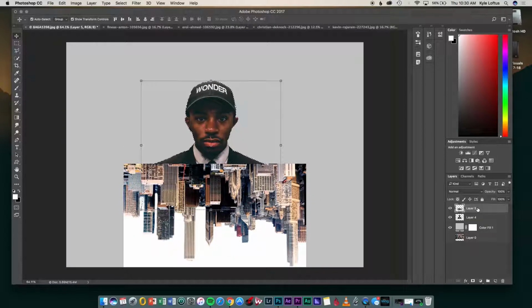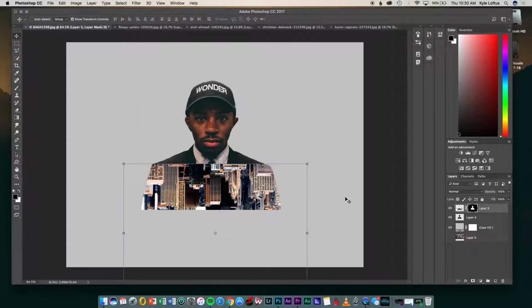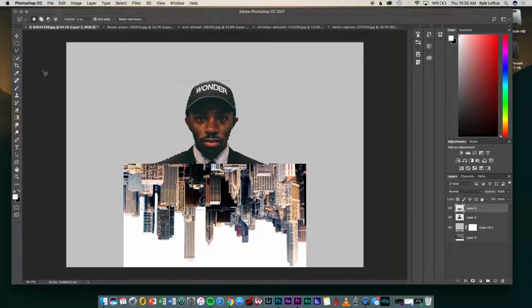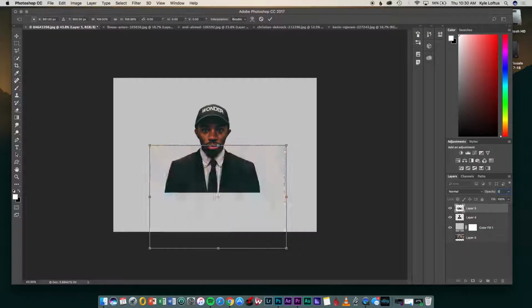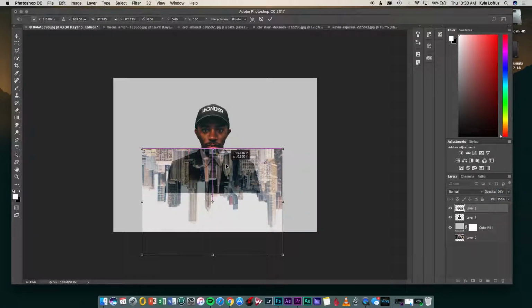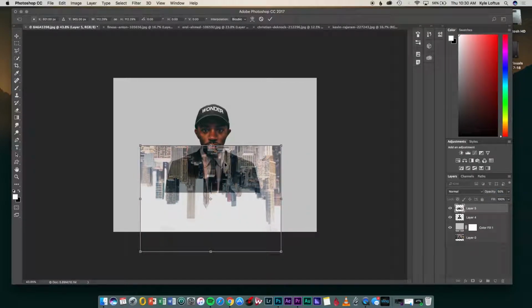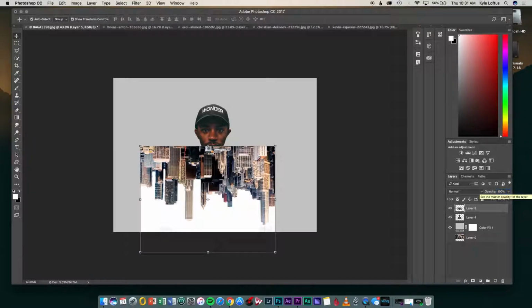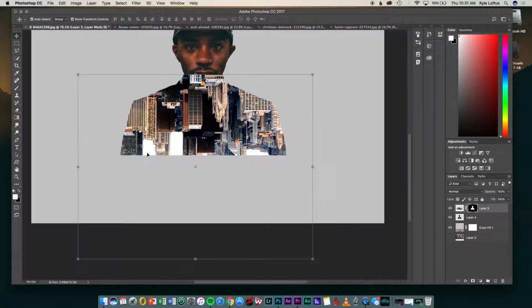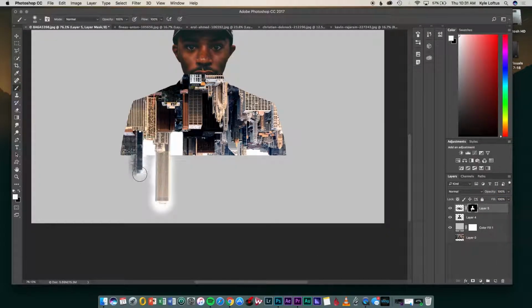You're gonna be selected on your image of the skyscrapers. Then I'm gonna hit Command and click on the image of Randis. That'll select his figure, and then I'm gonna go and create a layer mask. Once I have this layer mask lining the skyscrapers with his body, then I'm gonna go ahead and go to the brush. We're gonna make sure that white is on top of black in the bottom left corner. So then we're gonna go ahead and reveal these skyscrapers below his body.